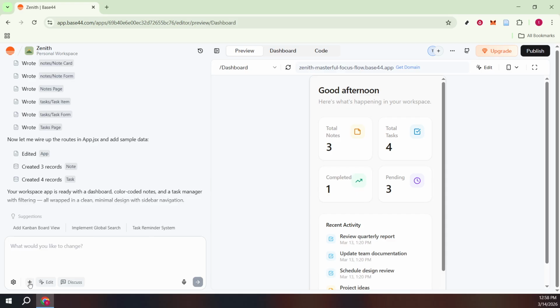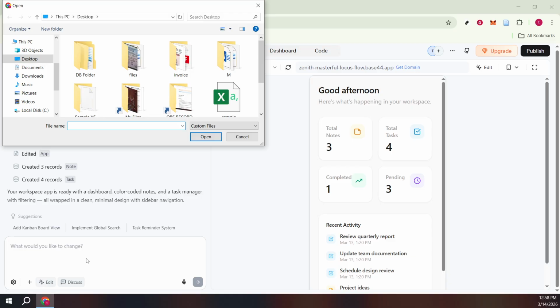Inside the editor, look to the left side of the screen for a small plus sign. Click that plus sign, then choose Upload from Computer. The plus sign is your entry point for adding new items, and Upload from Computer is the option that lets you bring in files stored locally. If you don't see the plus sign immediately, hover your mouse over the left panel and it should appear.